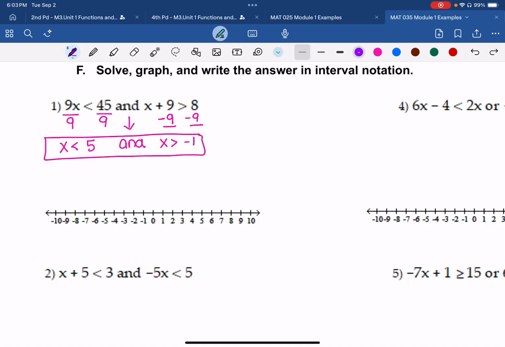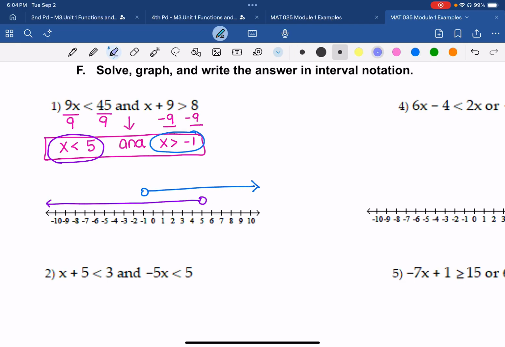I don't like how that looks, because that way it kind of looks like it was or equal to. So let's do it that way. I'm going to go to 5 and have an open circle. I'm going to do this above the graph, and I'm going to shade everything less than that. So we're going this way. Then I'm going to come over to this one and make it blue. I'm going to graph at -1. I've also got an open circle. This time I'm going to shade everything that is bigger.